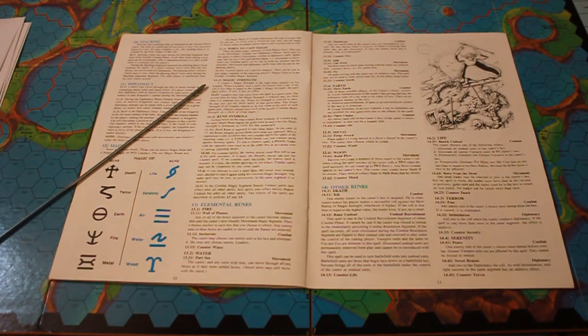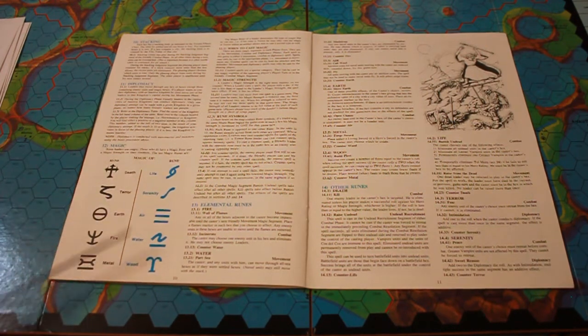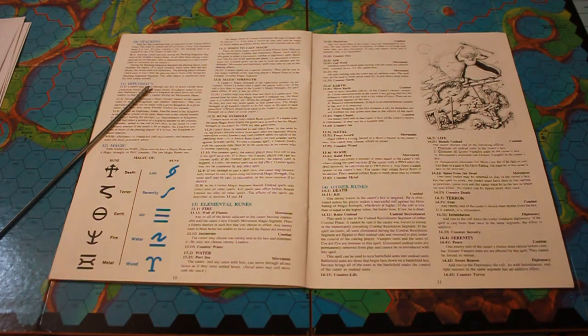Rune symbols. Certain hexes and maps contain rune symbols. If a leader with the same magic rune begins the game turn in such a hex, his magic strength is increased by 1 for that game turn. Each rune is opposed to one other rune. In a circle of 12, the runes directly across from each other are opposed. So these are the opposing ones. Leaders may cast counter spells for spells of the opposing rune.